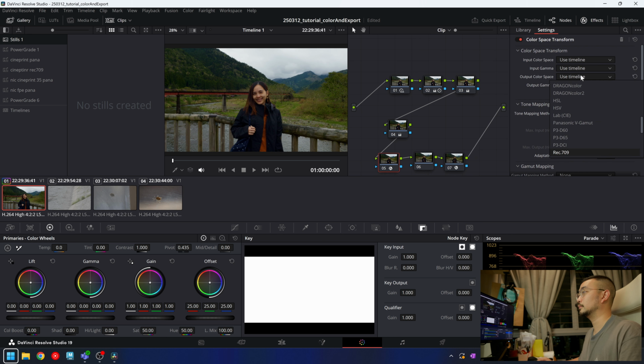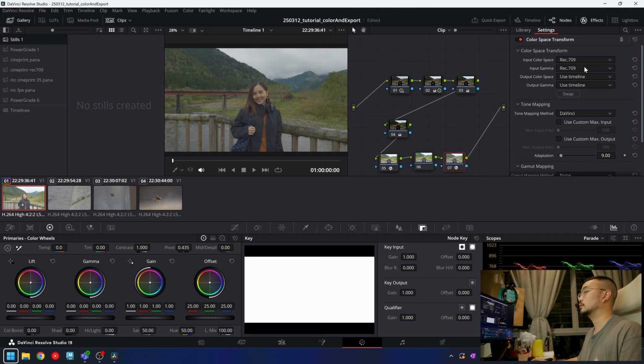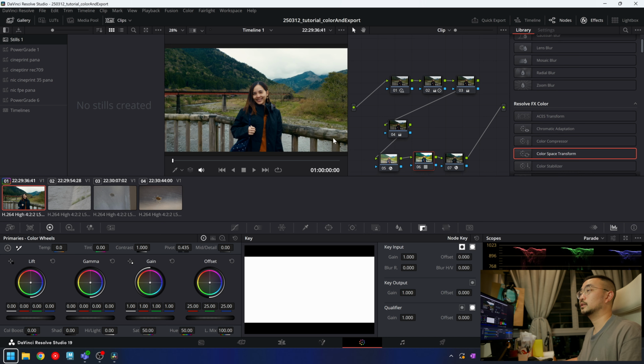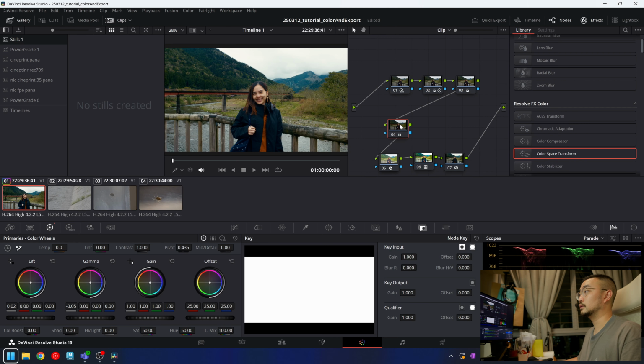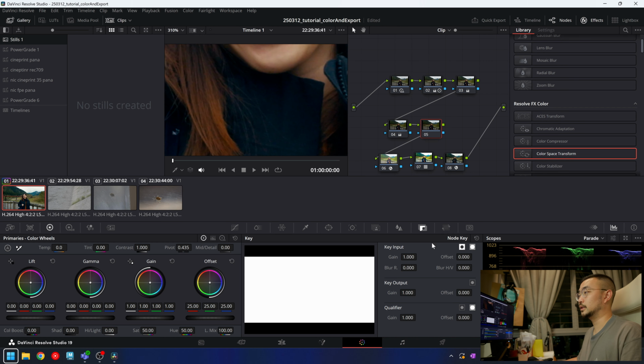So timeline output Rec 709 Cineon film log. This will be Rec 709 to a timeline, and then we can choose the LUT, one of the codec, Fujifilm. So let's say this is my grade, and you can see the black here is getting quite crushed, but let's say we really wanted it to be very close to black, but not completely crushed, right?